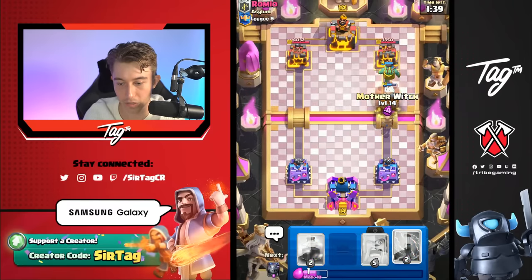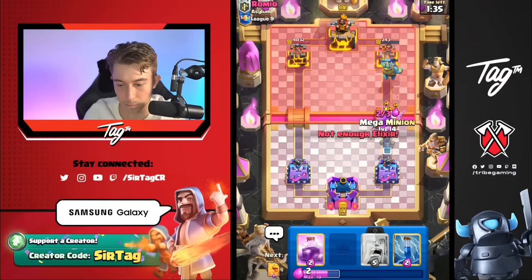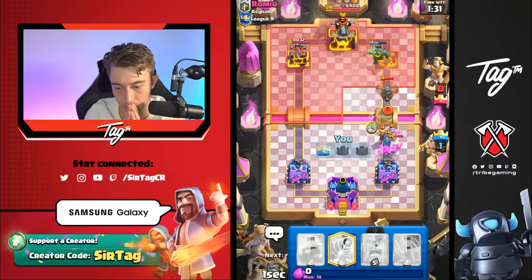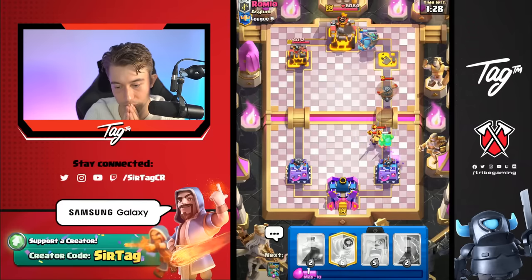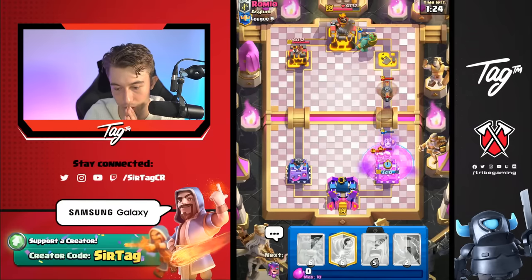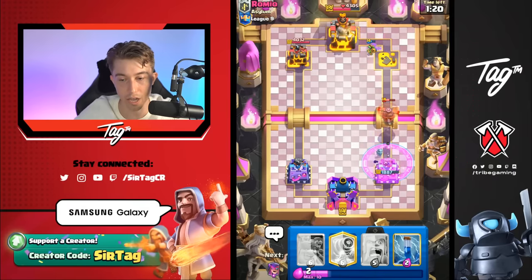Alright, we're going to go Mother Witch here, and then he's probably a Valkyrie or something. Yeah, that's not good for us. Probably lost my tower, actually. Yeah, I definitely lost my tower. Wait, the Heal Spirit kept the Mega Minion alive, though. I mean, not that bad for us. Not yet. I didn't lose my tower, guys! I'm seriously surprised that I kept the tower alive. Rage is clutch.